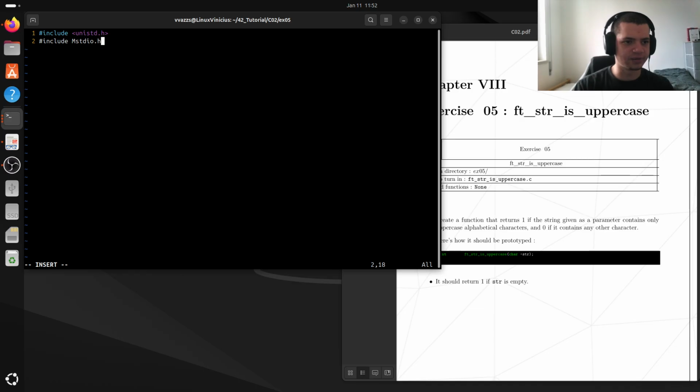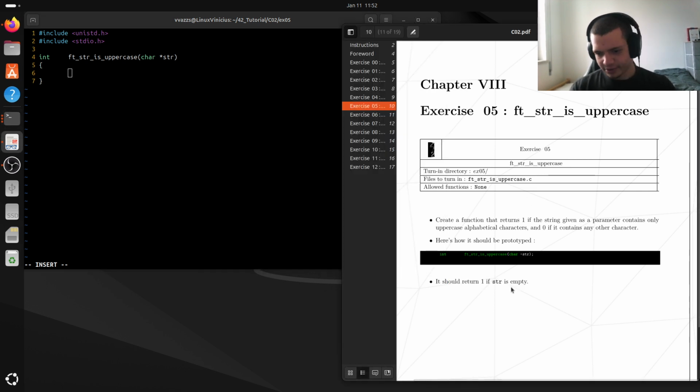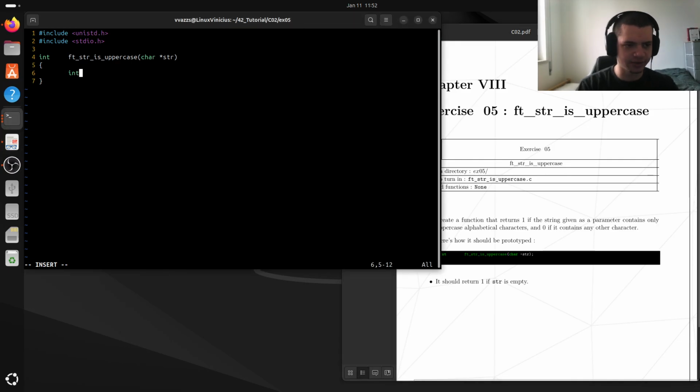We include stdio.h. Int ft_str_is_uppercase, char pointer to str. Again, return 0. I just realized we don't need that code. I was being stupid. It returns 1 if the string given as a parameter contains only uppercase alphabetical characters.